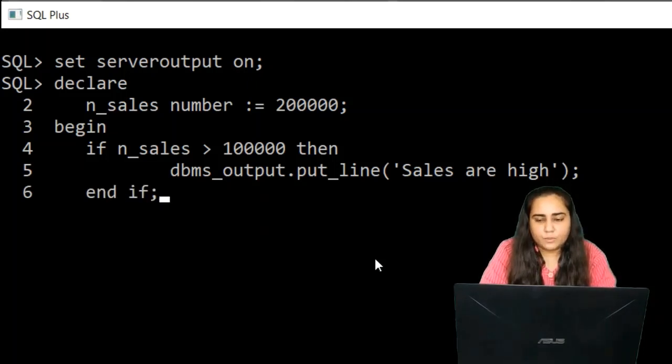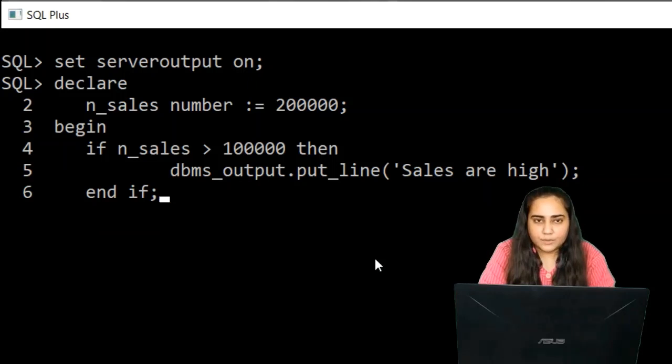So this way, once this is done, I can write down now end if. In PLSQL, we do not have the luxury of using curly brackets to open and close different blocks like you have in C language. Also, you can see in my code there is some indentation, but this indentation doesn't actually help you to show that this block is over. So in PLSQL, if you want a block to be over, you have to write down the keywords end and then the name of the block. So in this case, it is if. So I need to mention end if.